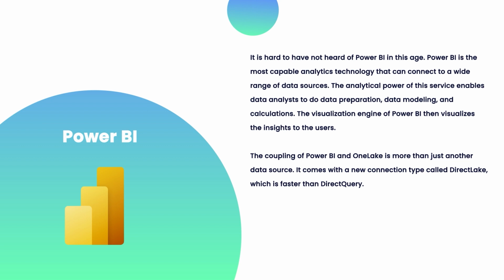The coupling of Power BI in Microsoft Fabric comes in two different connection modes. One is Direct Lake, which acts like import mode and is much faster than DirectQuery. As you know, in DirectQuery we cannot change the structure of the data; we can only get a view of the data. Whereas in the case of Direct Lake, it imports the data and stores it in Power BI, where we can create our own data model and change the structure of the Power BI tables.